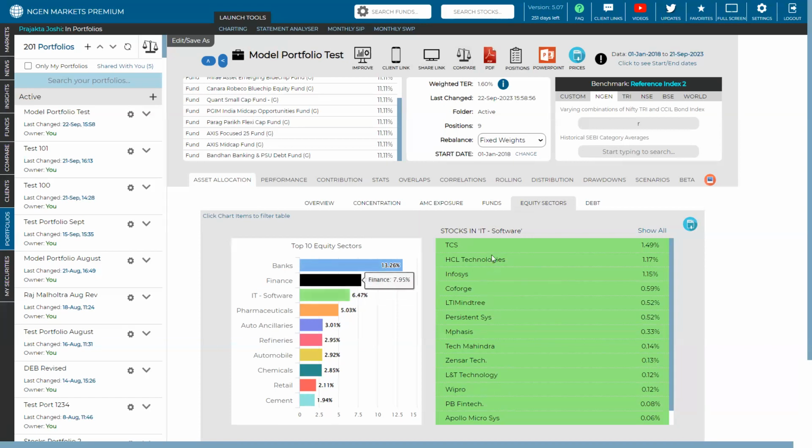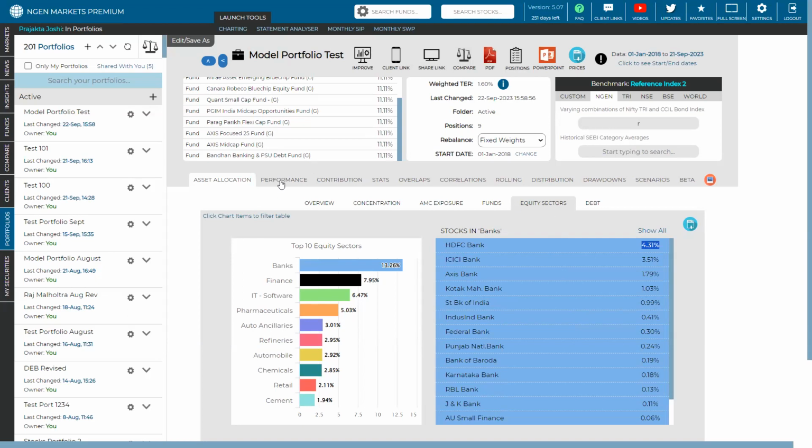Just click on a particular sector, you'll have the underlying stock exposures, and you can have a look. The current portfolio has 1.15%, which is not very high, coming from one particular stock. On the other hand, you can see in the banks sector, HDFC has a high exposure of 4.31%. So that would definitely ring a bell that if there is negative news on HDFC, you should definitely take a look at the components of the portfolio, because close to 5% of the portfolio is concentrated on only one security, which is HDFC Bank. That is how this asset allocation equity sectors overview would be useful.